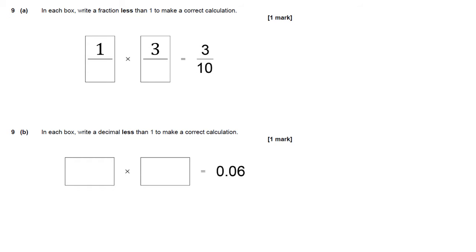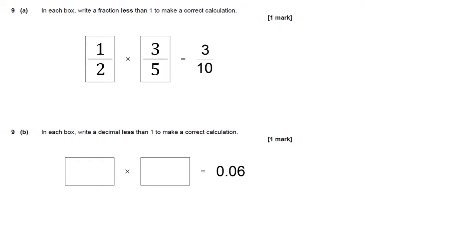We've just got to be careful which way round we put these now, because we need our fractions to be less than 1. So if we put the 2 under the 3, that would be too big. So we do it the other way round. So we have a half times 3/5 equals 3/10. Note that for these, you could have had negative fractions, so minus a half times minus 3/5, because they're both less than 1. You could have had fractions such as minus 1 over minus 2. That would also have been fine.